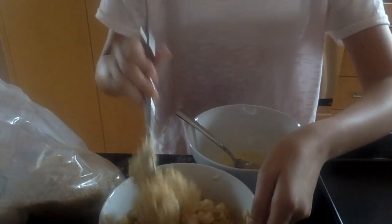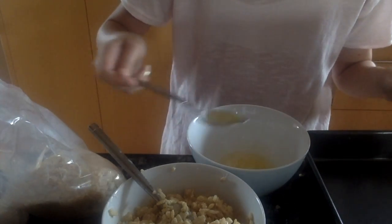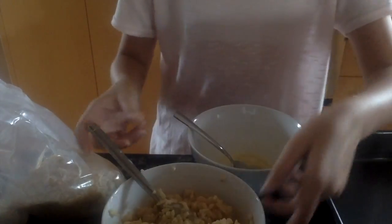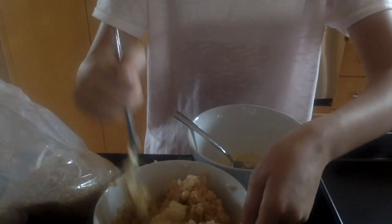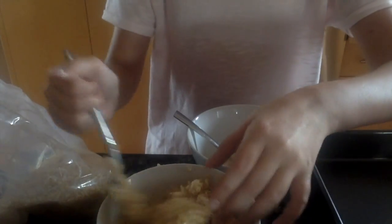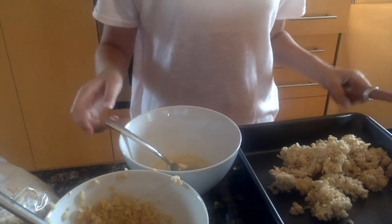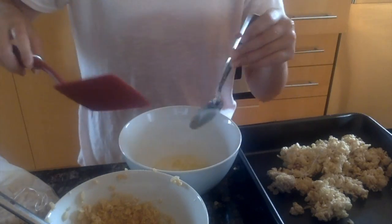Alright, so there's 1 tablespoon about, so I'm going to put 2 of them in there this time and mix it around. And I think I need to use my hands for this. What do you think? Yeah. Alright, so obviously this wasn't enough and I knew it wasn't going to be, but you know.